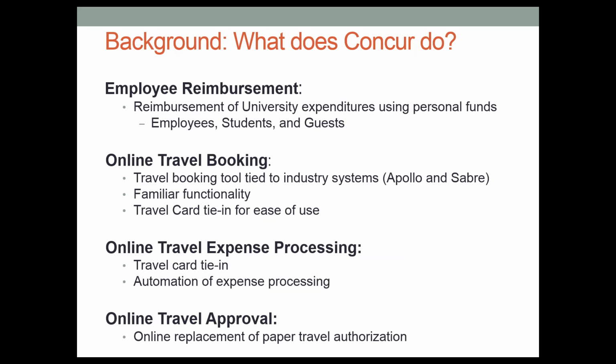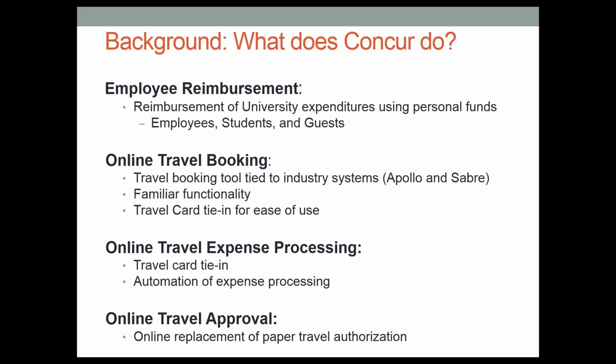We have online travel expense processing. So with the travel card tie-in, that helps us. As we're traveling, whether it's mileage, whether it's an actual flight and things of that nature, meals, etc., all of that can be expensed on our new travel card. Those travel card transactions do end up in the expense reports. They just basically need to be coded as the proper expense type and possibly allocated to multiple chart field combinations, but in general there's hardly any data entry associated with those travel expenses.